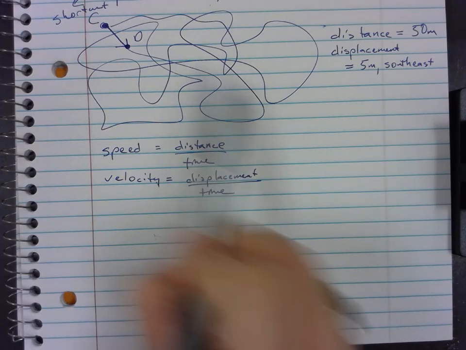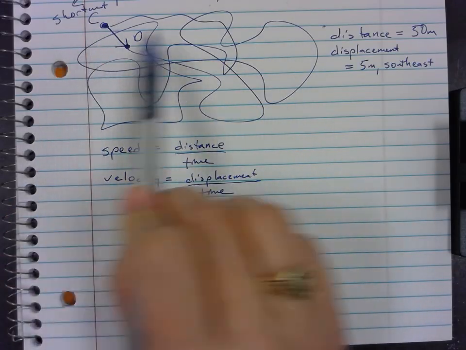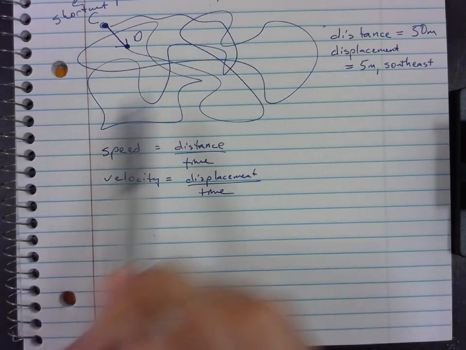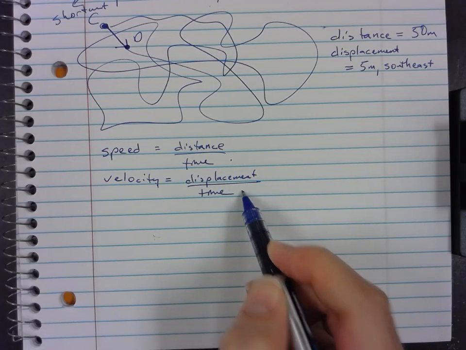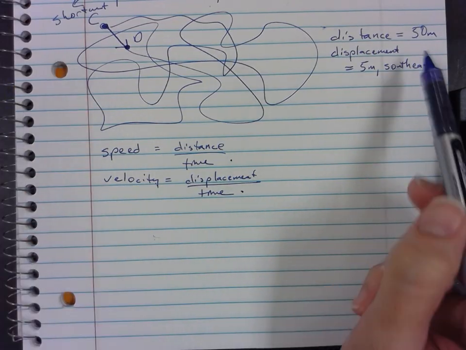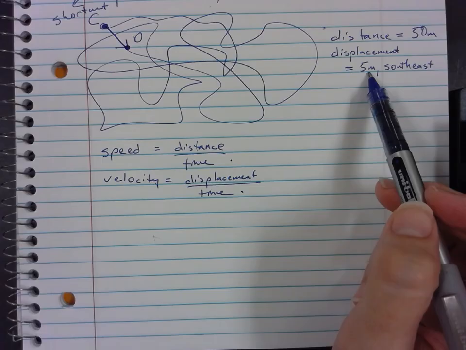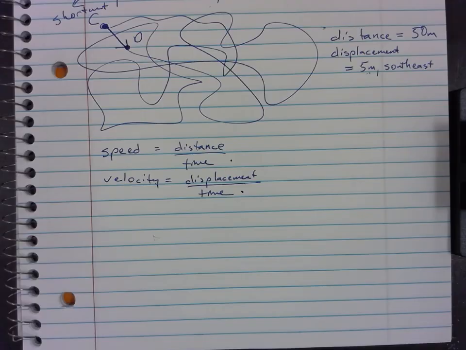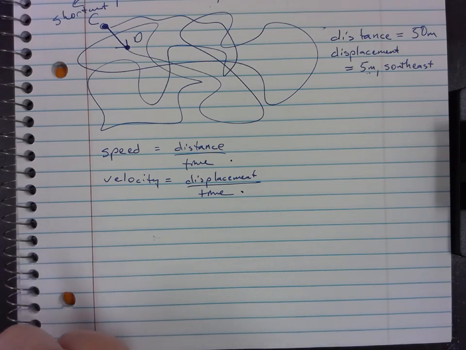But if you do the crazy wiggle path, your speed will be that total distance traveled. So maybe you do this, maybe this is your crazy racetrack, and so maybe you're going 100 miles per hour around this, but your velocity would be the shortcut. It's the same amount of time in both cases. So this would be using the numbers I made up before, because the displacement is a factor of 10 smaller. Your velocity would be a factor 10 smaller than the speed. We don't usually write an equation in symbols for speed as distance over time, but we will for velocity.